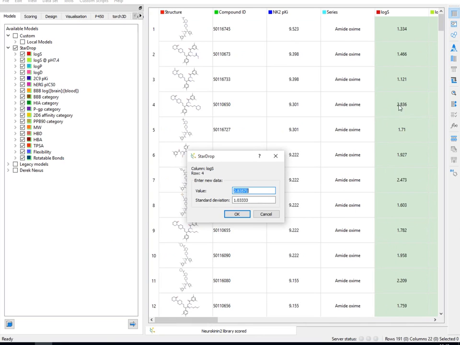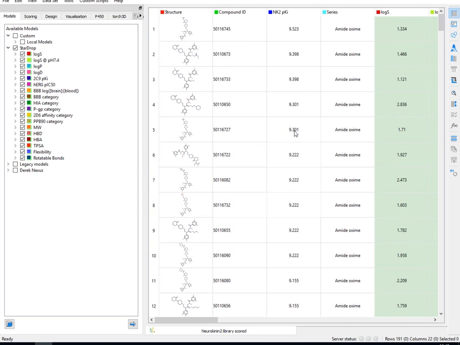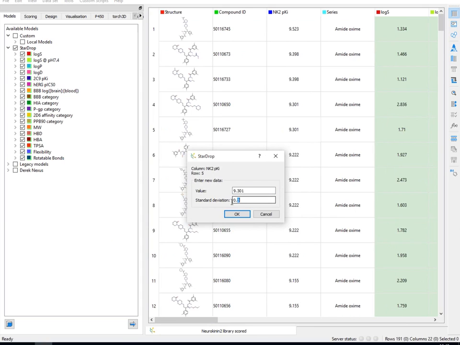So the model predictions, just double-click on one of these, you can see estimate not only the value, in this case of solubility, but the uncertainty in that value. In this case, this compound is quite different from the training set, and so therefore it's got quite high uncertainty, about plus or minus 1 log unit, which is pretty typical of a solubility model. And of course, the experimental data also has uncertainty. So you see here that the variability in the assay in this case is about 0.3 log units, or a factor of 2 in the Ki.